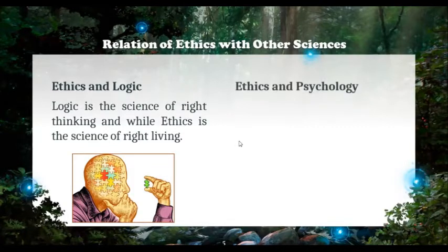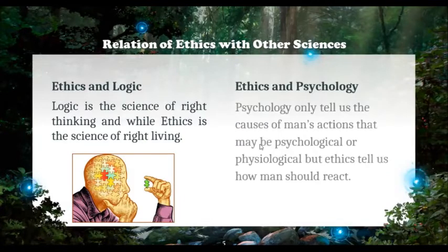Okay, so how about ethics and psychology? Psychology only tells us the causes of man's actions that may be psychological or physiological, but ethics tells us how man should act. So these two sciences both study man, his nature, and his behavior. However, psychology is not concerned with the morality of man's actions.